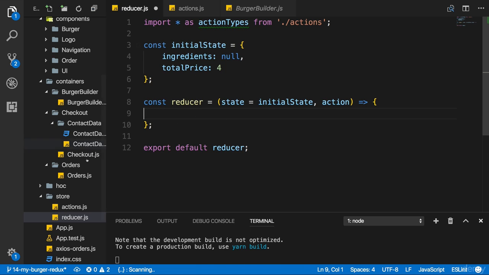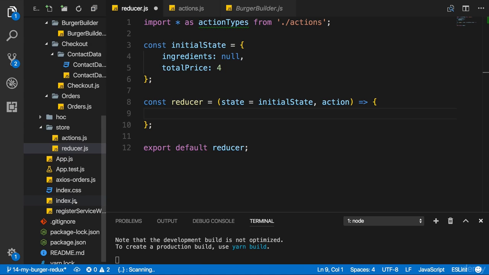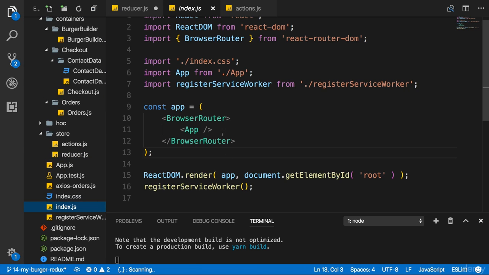Before we do that, let's set up the state management in the index.js file, where we wrap our entire application. And there we already see something interesting. We already do wrap our application here with the browser router. That of course can lead to confusion, or maybe it is something we haven't looked at before. Where should we now add our provider component from React Redux? Inside of the browser router or outside? Let's set this up together in the next lecture.